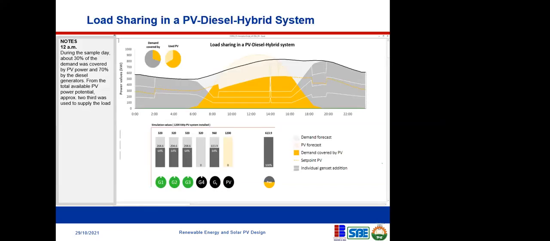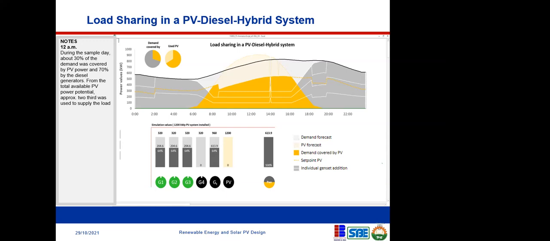I think this is the final slide. Now the essence of this is just for us to have a clear understanding of what a controller does and how you can design your own hybrid system, optimize it, and then look for a controller or an inverter in the market that can help you achieve that objective. Or you can even talk to original equipment manufacturers and see how they can program a controller for you. All of this is possible, but the key thing is to make sure that your system is well optimized.